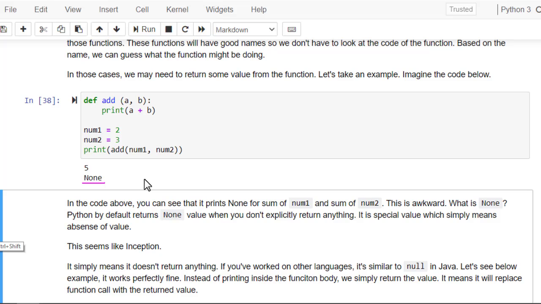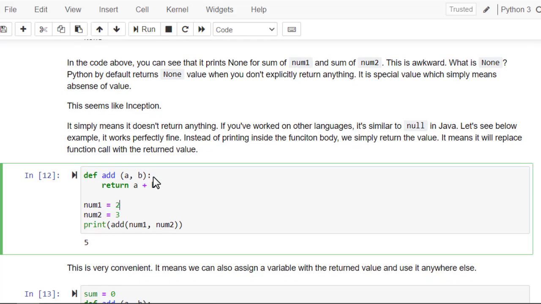It means it is not returning anything. If we write a return statement instead of printing this addition, then whenever we call this function, that call will be replaced by the return value. So this add num1 num2 will be replaced by num1 plus num2.